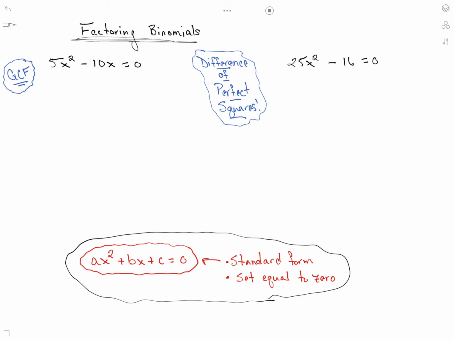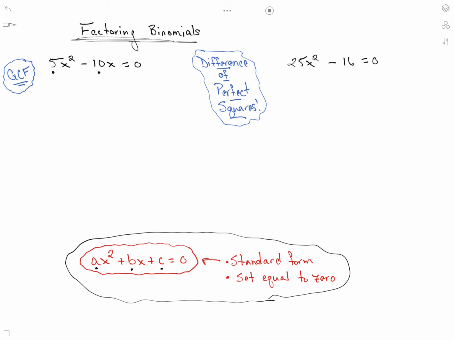Once I'm there, I'm going to look for the parts that I've got. The a term is the thing that's in front of my x squared in my standard form. My b term is the thing that is in front of my x in my standard form. And my c term is the constant term that has no x. And so I need to be able to spot all three of those things, even with just the binomials when there's only two of the three, because they are different. Okay, the first one, I have an a term and I have a b term, but I don't have a c term. So I don't have the constant number that doesn't have an x on it.